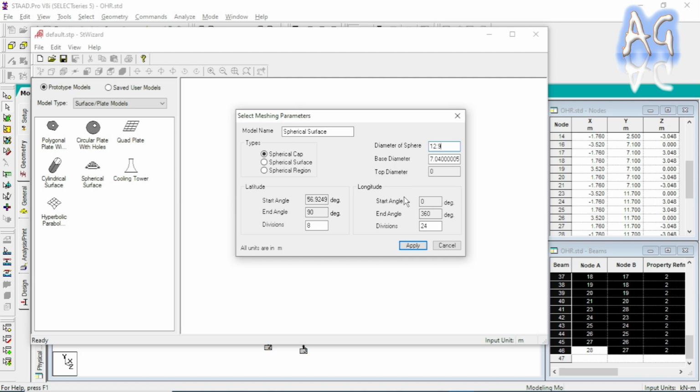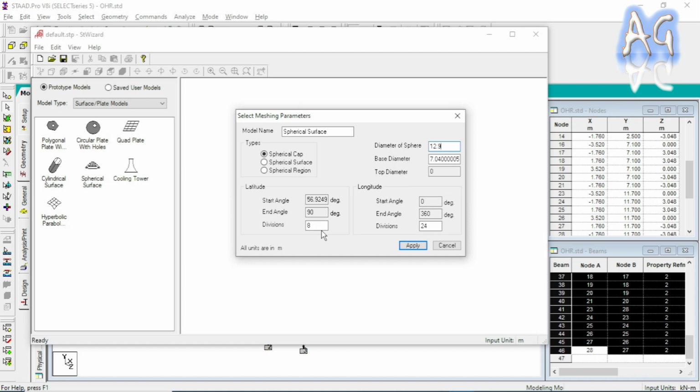And now I'm going to provide the division as 24, which is a multiple of 6. And here the division for latitude may be any value, but you should be aware of the plate size, which shouldn't be a badly shaped plate.